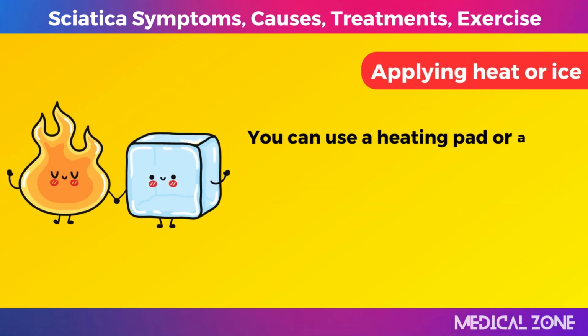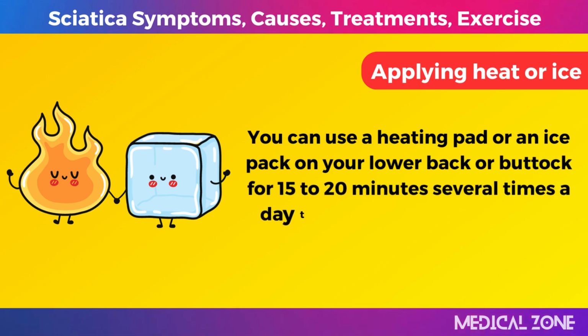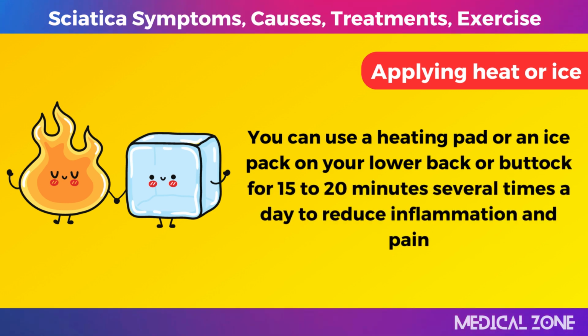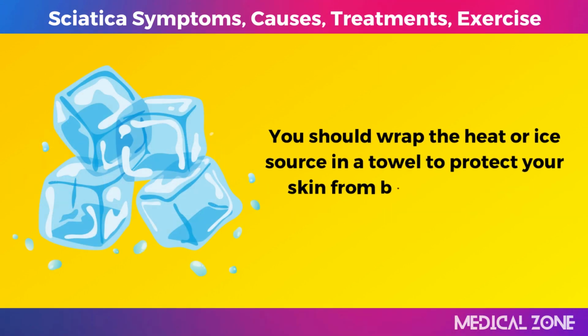Applying heat or ice. You can use a heating pad or an ice pack on your lower back or buttock for 15 to 20 minutes several times a day to reduce inflammation and pain. You should wrap the heat or ice source in a towel to protect your skin from burns or frostbite.